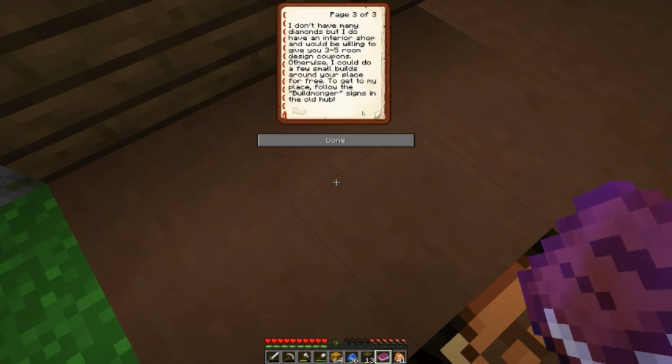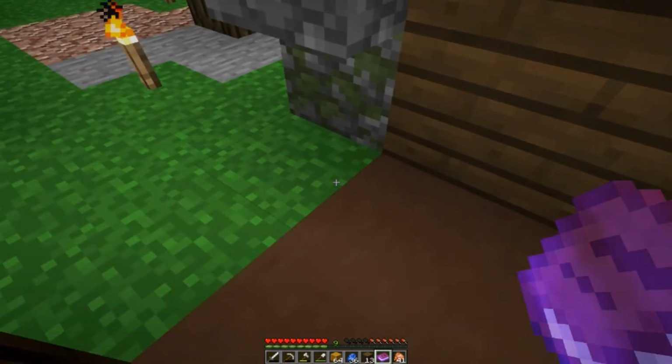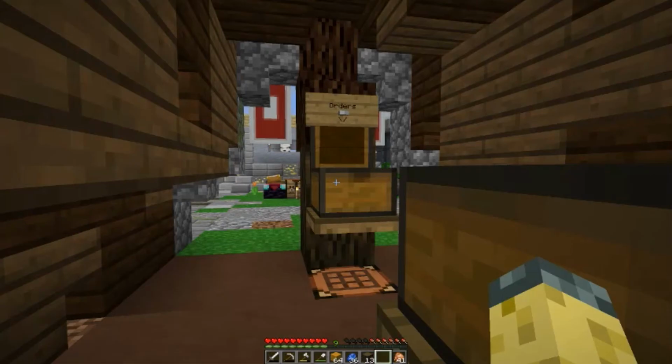I don't have many diamonds, but I do have an interior shop and would be willing to give you 3 to 5 room design coupons. Otherwise, I could do a few small builds around your place for free. To get to my place, follow the Buildmonger signs in the old hub. So yeah, I think that properly explains what I'm at and what I'm looking for. Let me direct message him on Discord so he knows the good word.